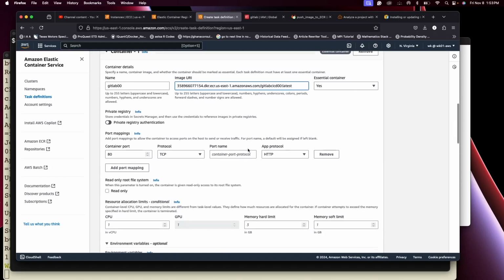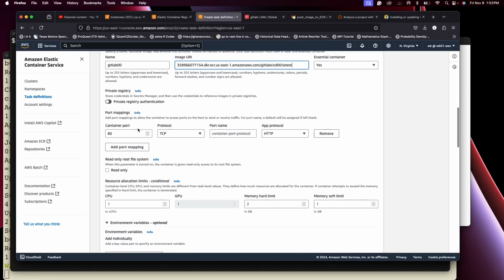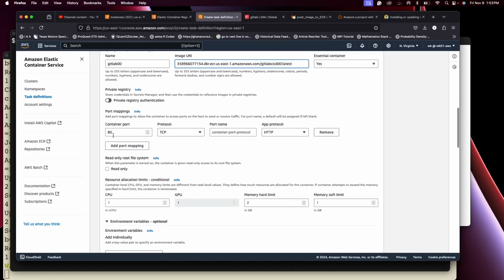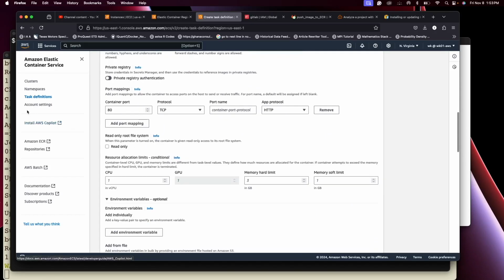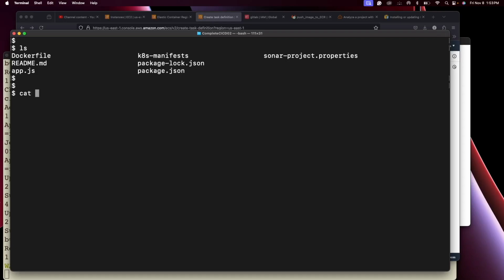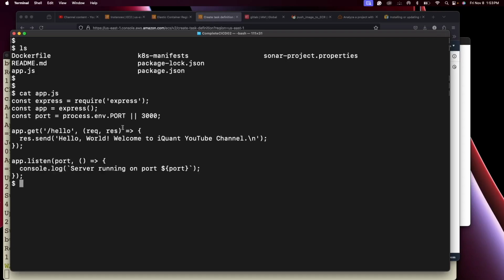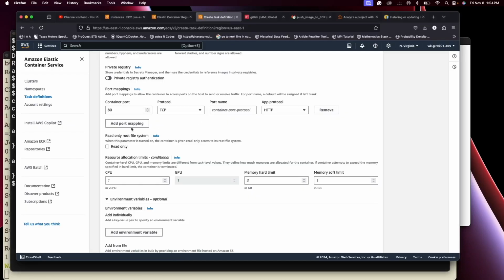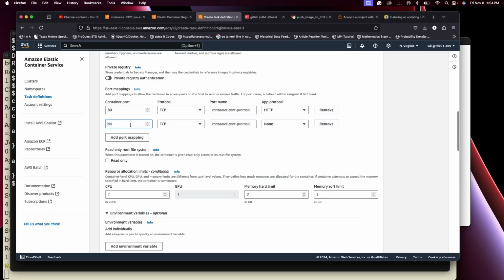Next, port mapping. So we have port 80, but then in our application, this is our application, the app listens on port 3000. So we need to allow port 3000 as well. So I'm going to add another port mapping for port 3000.